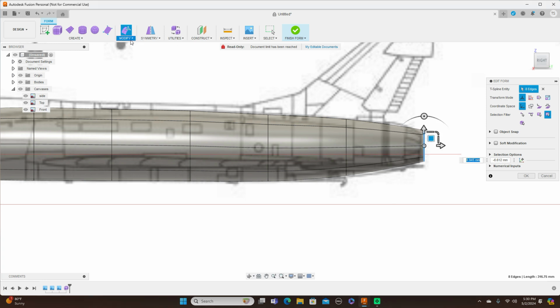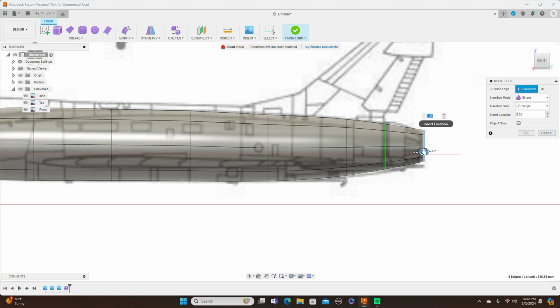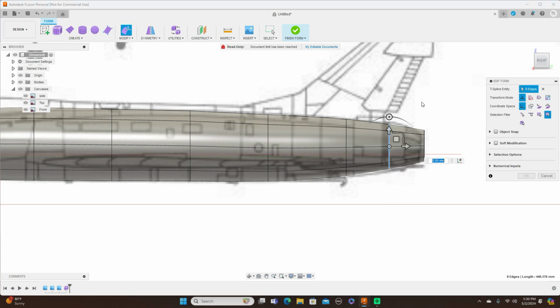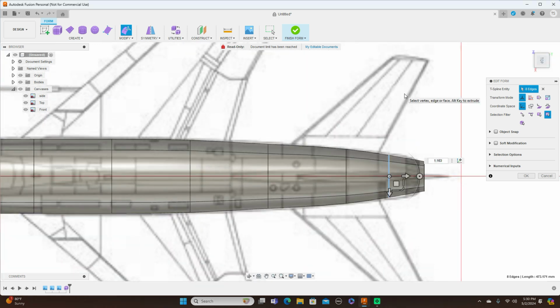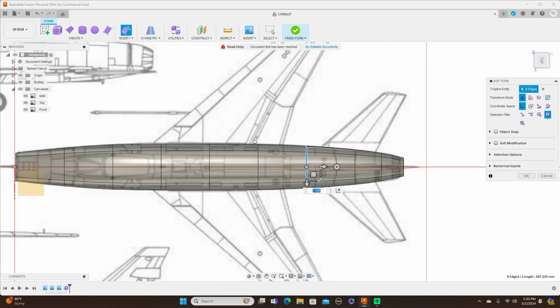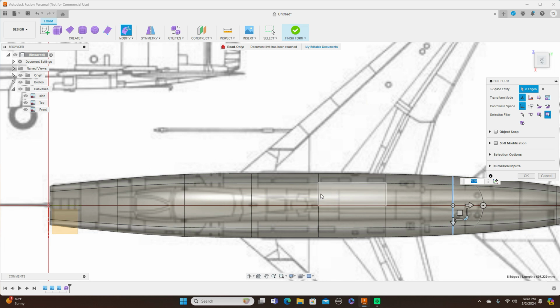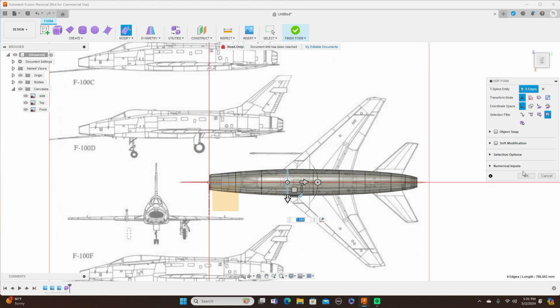And I'm going to insert another edge. Right about here. And exact. Click OK.